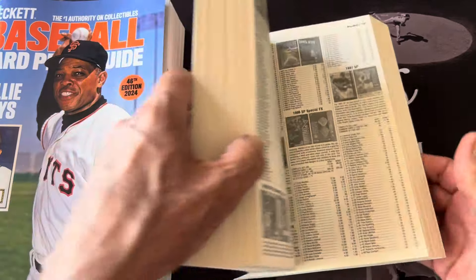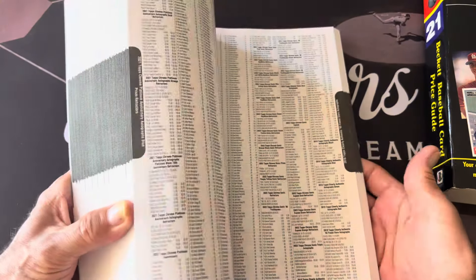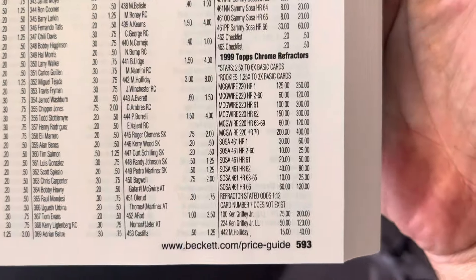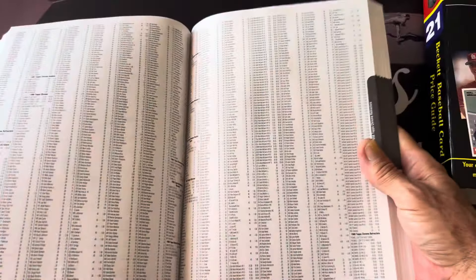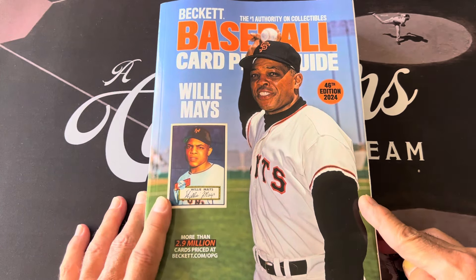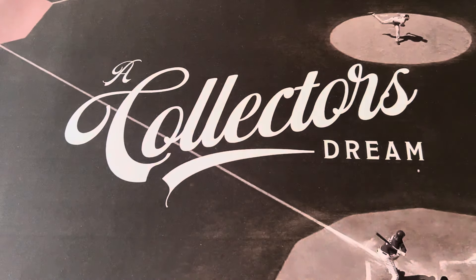The new book doesn't have pictures because there are just too many cards. But it does have chrome refractors, stars, all the checklists — so many inserts. I figured 25 years had passed since I bought a new edition, so I got it. Looking through it, there are some changes, and the main change I saw — at least for the vintage section — I had it marked here.